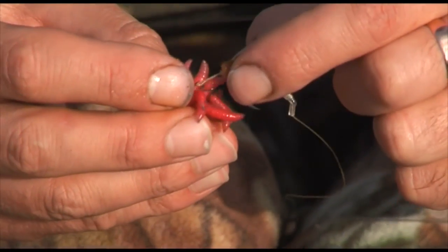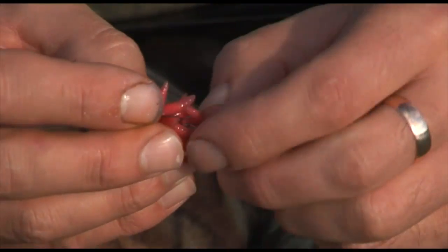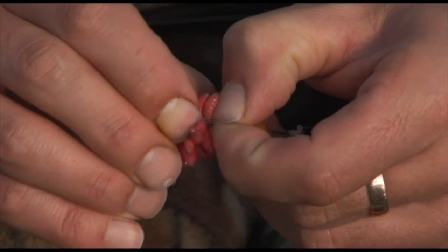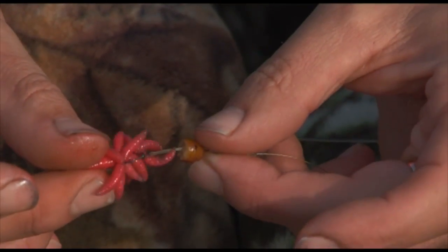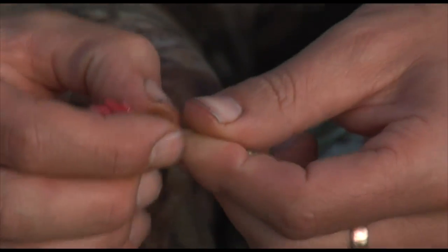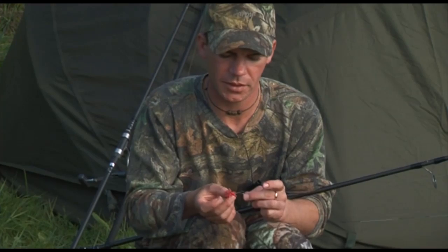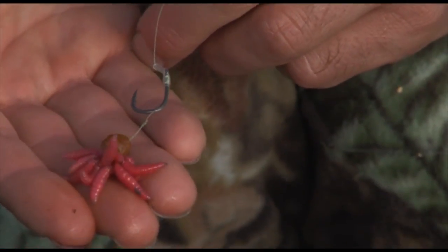So once you've got quite a few on, just take the loop in the hair and put the clip through, and then just close off the clip to make sure that they don't come off. And then what I tend to do with a half a tiger nut is just pull the clip into the bottom of the tiger, just so it bunches it up nice and tight and holds the clip in tight there as well. And there you have it, very, very simple cocktail bait of tiger nut and maggots. And the fish seem to really like both in here at the minute.